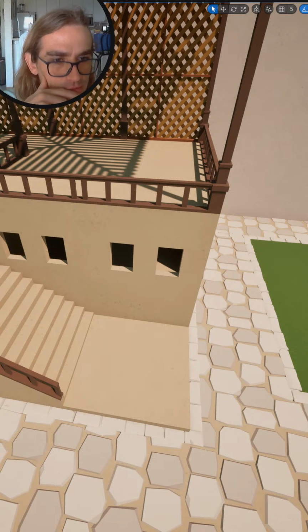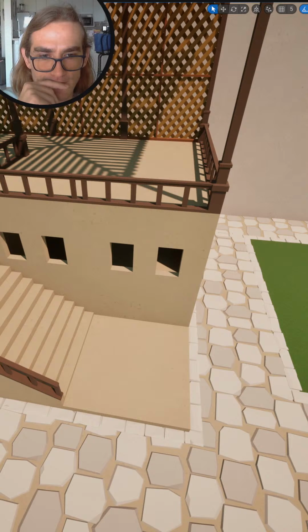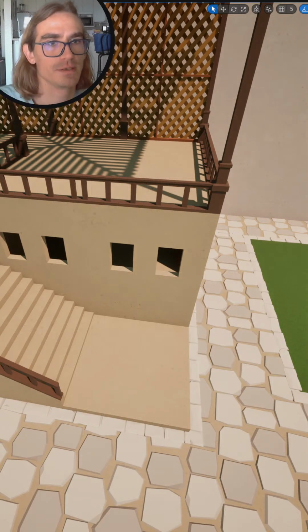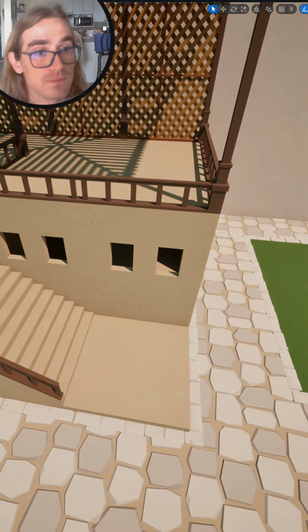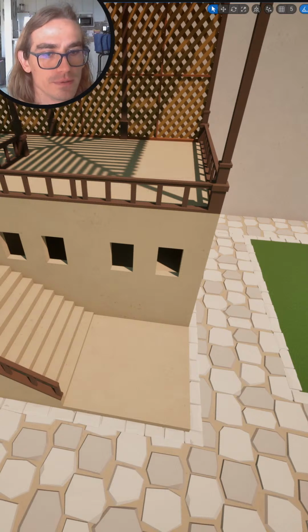Okay, what is this? Okay, no. Is it floor? Let's see.